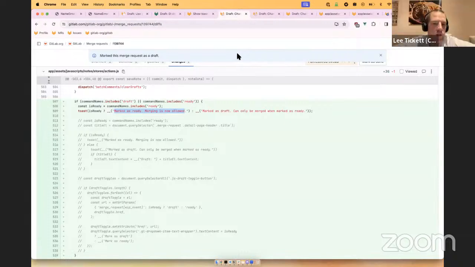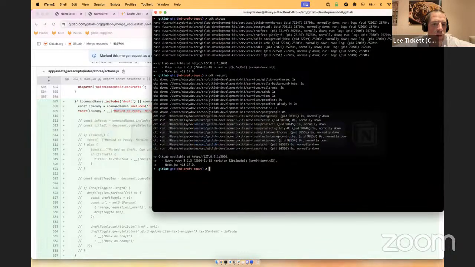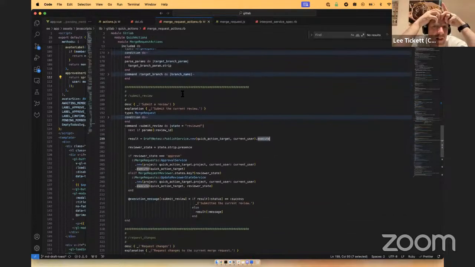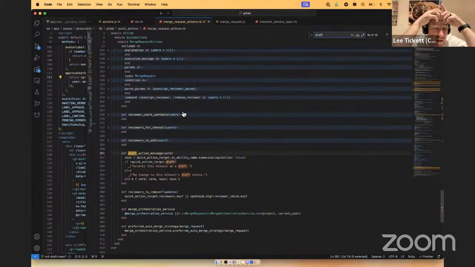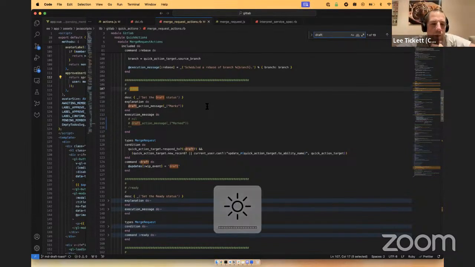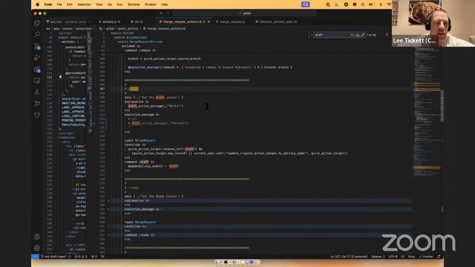Yeah, that's interesting. I can show you in the code base. This is where that's implemented. So the thing is that, I don't know if worried is the right word, but you send off a comment. It doesn't know. I don't think it really cares or knows whether that comment is a comment or a reply or a draft, or it includes quick actions or doesn't include quick actions, if you know what I mean. So it's gonna then respond.